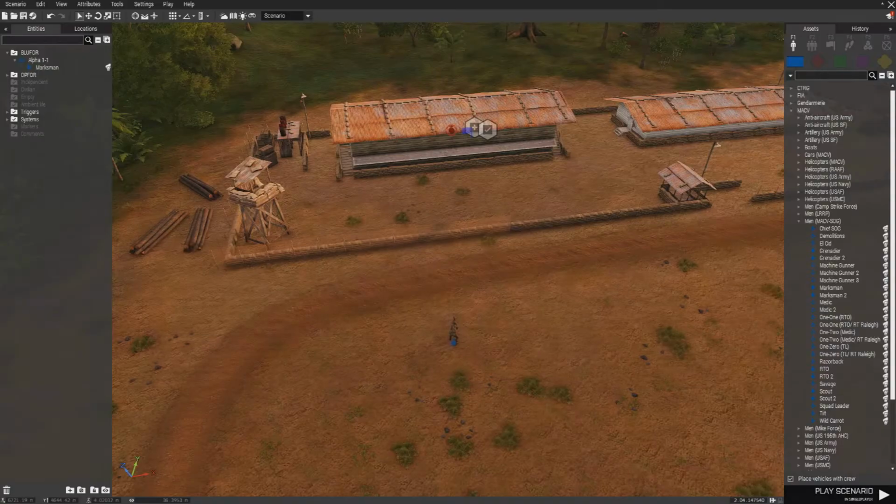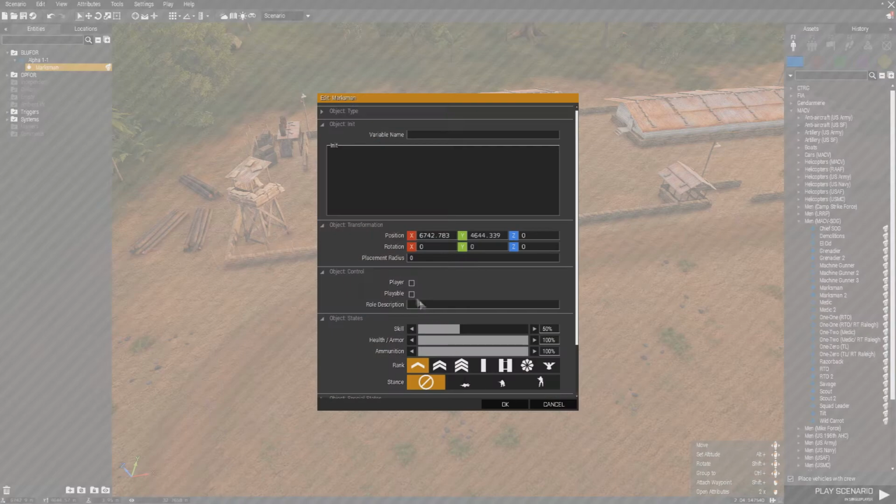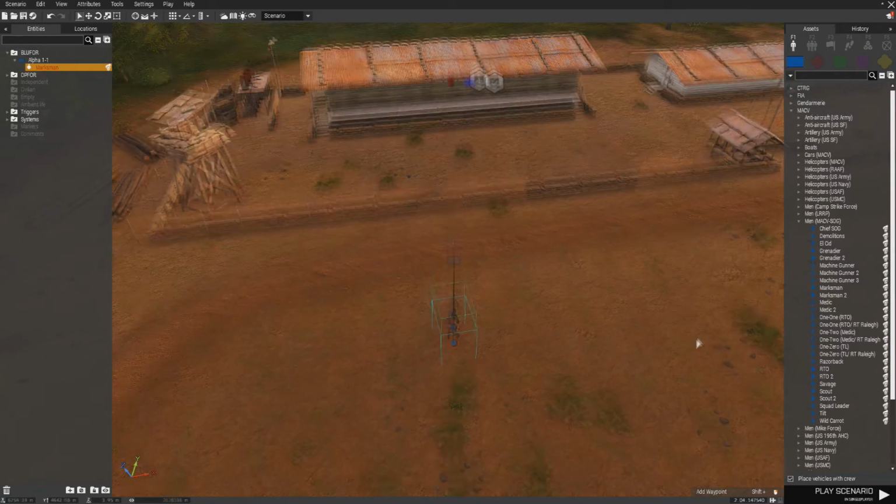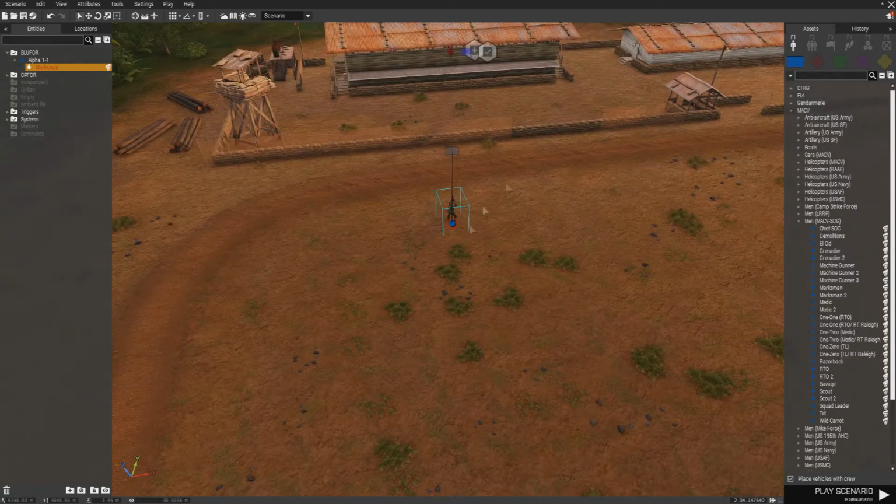So I want to get back to it now. We want to change this guy to playable. So player, playable. This means I come in by default as him, he's the default player, playable user. You can have multiple if you're having multiple people jumping on. Okay, so I've got playable.